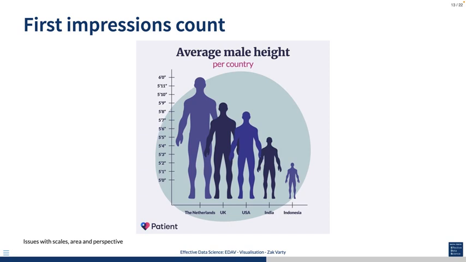Are you showing all the values that the data could take, or focusing on a smaller interval to provide better contrast? If you're using the size of a circle to represent a value, are you changing the diameter or the area in proportion to that value? And finally, if you're making a plot that appears three-dimensional, have you done that on purpose? And if so, can one of those dimensions be better represented by an attribute that isn't position?